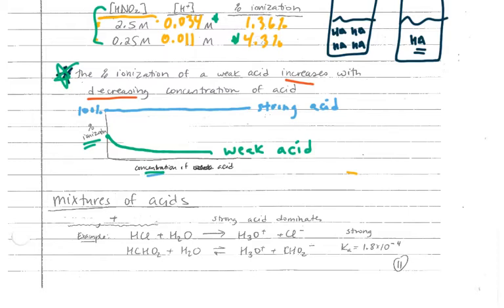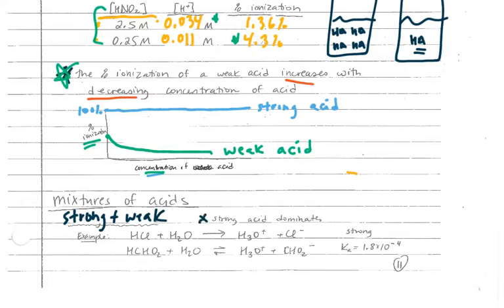Okay, so moving on to the next topic. Sometimes we mix acids together. And so finding the pH of an acid mixture, we have to know how to do that. And it's actually pretty simple. Kind of comes down to the strongest rules. I don't know, I just made that up. Okay, so let's say we have a mixture of 2 acids. One is a strong acid and the other is a weak acid. So the strong acid dominates there.